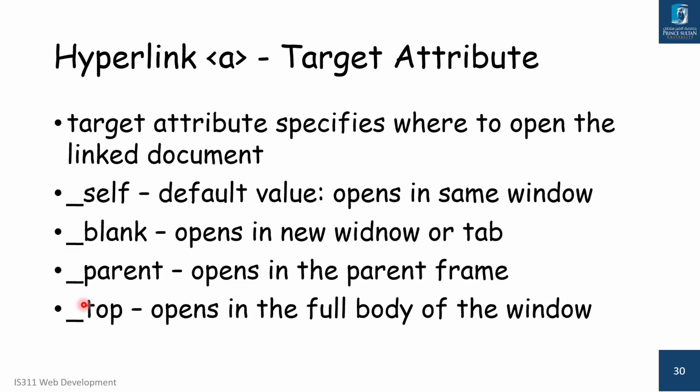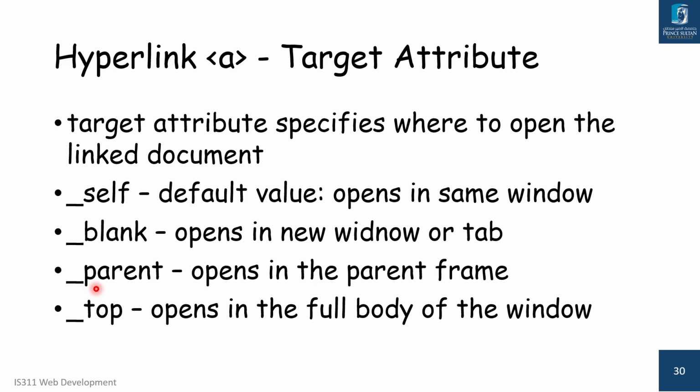But if you look at the parent and underscore top, in the past we also had frames. In the past we had frames: one frame, second frame, third frame. So inside the page we have frame one, frame 2 is on top, frame 3 is on top. When I say underscore parent, it will go to the parent's frame, and in frame 2 it will open that link for me. Those frames have been obsolete now. Nobody is using frames inside HTML nowadays.